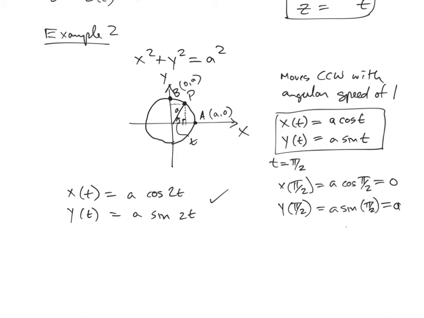And you can always double check by taking these expressions and substituting them back into the algebraic representation for the circle, right? Doesn't matter if x is equal to this or x is equal to this, and y is this and y is this. You square this, add it to the square of this, you'll get a squared. You square this, add it to the square of this, you'll get a squared. So you can always double check.